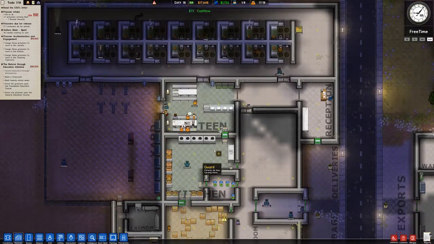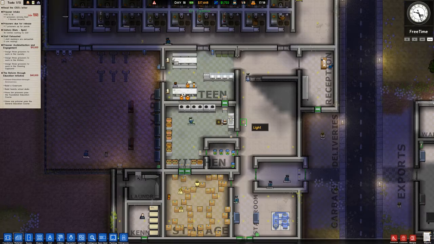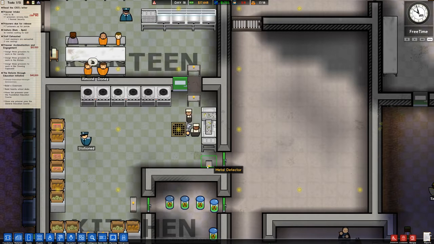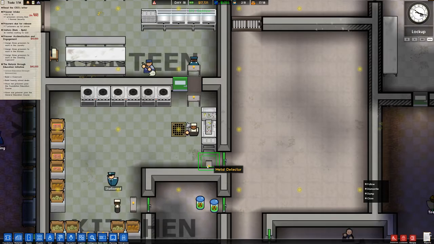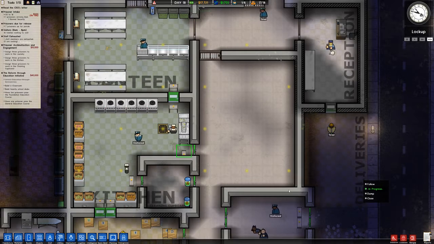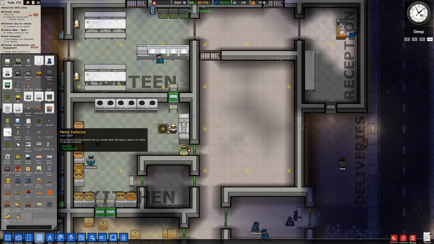So, what I'd like is just a hallway down here. That's a little weird where it's positioned, but I guess it's okay. No, I'm going to dismantle it and get another one.